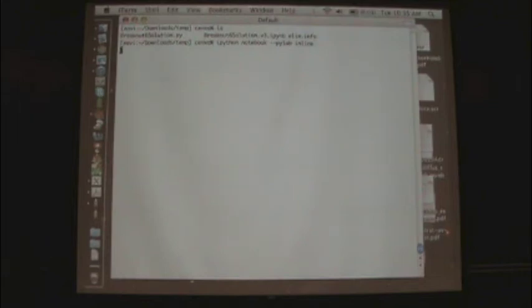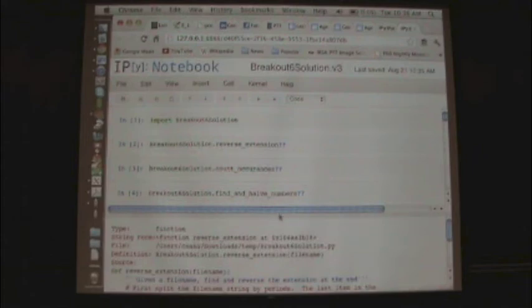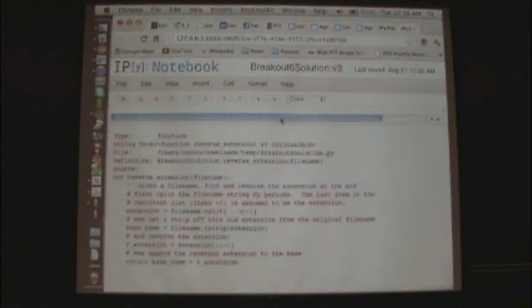I'm going to open up the notebook, get it started. I have the breakout solution already loaded. We can go over this very quickly. I am going to import this directly into my namespace in the notebook. The way that it was written is very nice so that we can do that. And then I'm just going to use the double question mark to read so we can look at the code directly within the framework of the notebook. That pops up this little window here at the bottom.